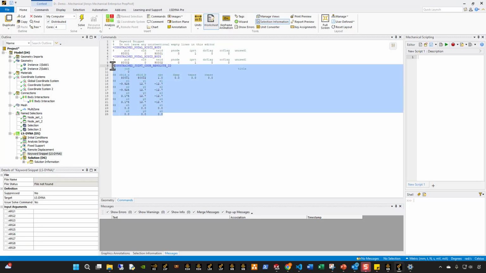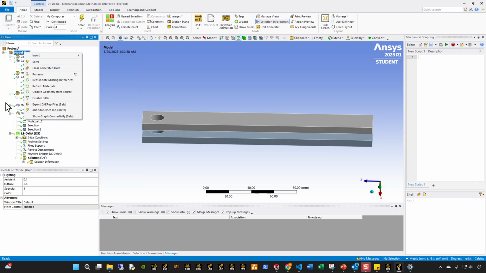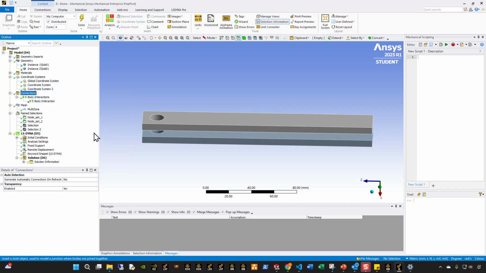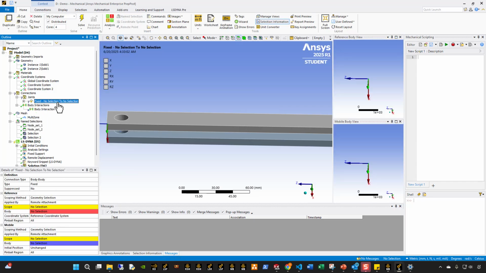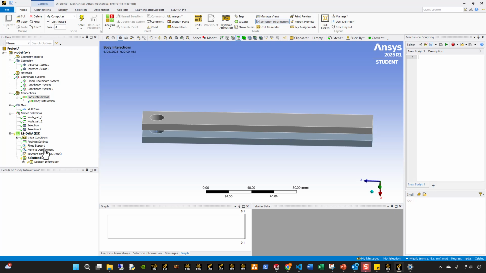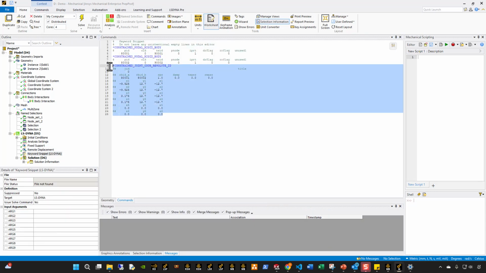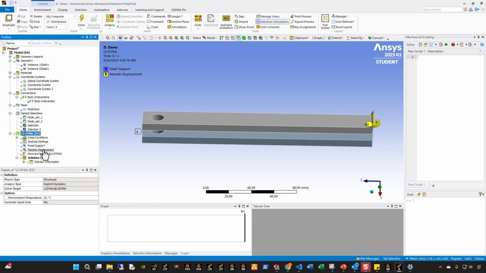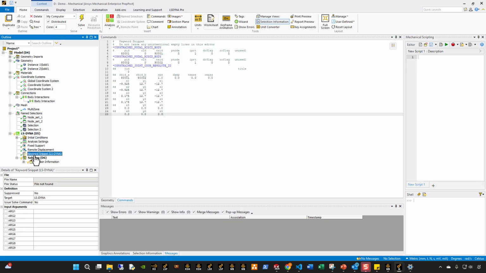I'm doing that inside a keyword because if you think about it, it's actually really, really easy to do. You can try to do this where you have the same functionality as the mechanical thing. You can try to do it here. In my opinion, I've seen buggy behavior with this functionality so far, and even if it's not buggy, it's arguable which is easier. In my opinion, this is far easier because I can read this text file and know exactly what I'm looking at. And that's actually a way easier way to set up a Dyna model than using these objects, which are buggy at best right now. And that's really all we have to do.